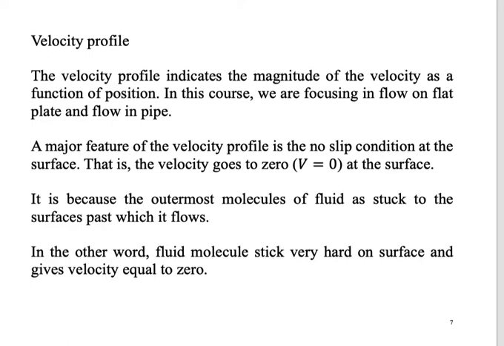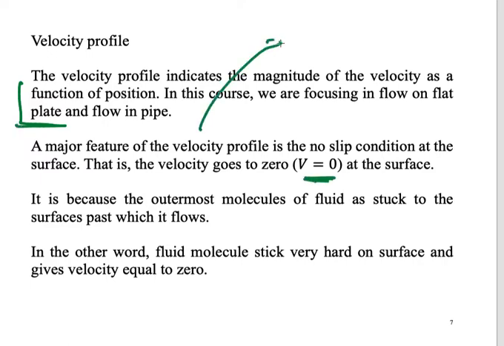Here I would like to explain the velocity profile. The velocity profile indicates the magnitude of the velocity as a function of position. In this course, we are focusing on flow on a flat plate and flow in a pipe. A major feature of the velocity profile is the no slip condition at the surface. That is, the velocity goes to 0, which is v is equal to 0 at the surface.